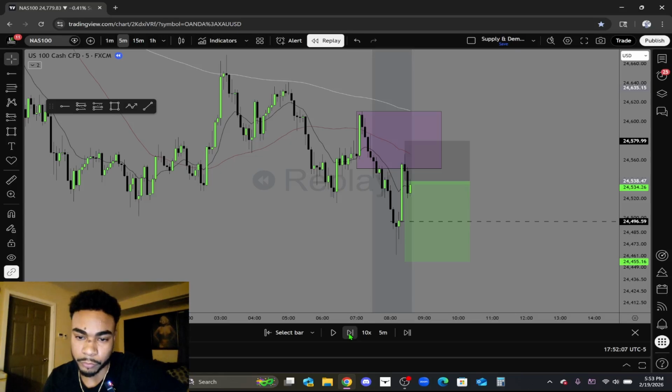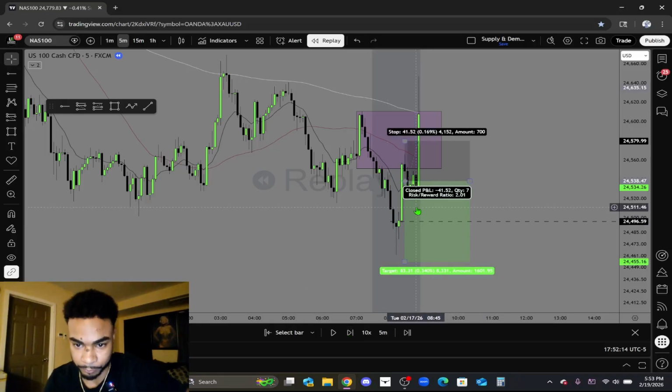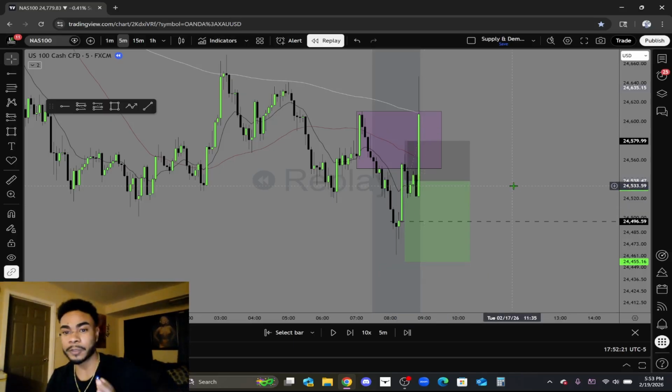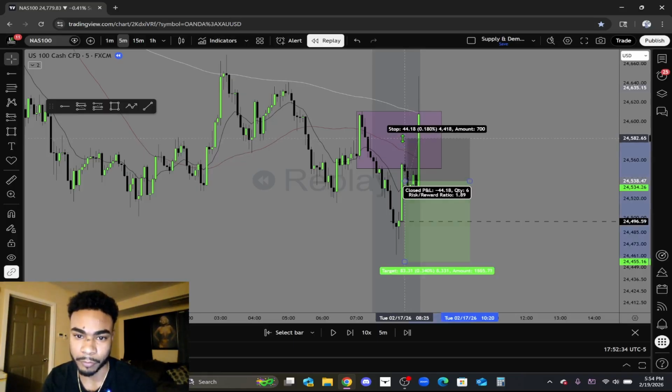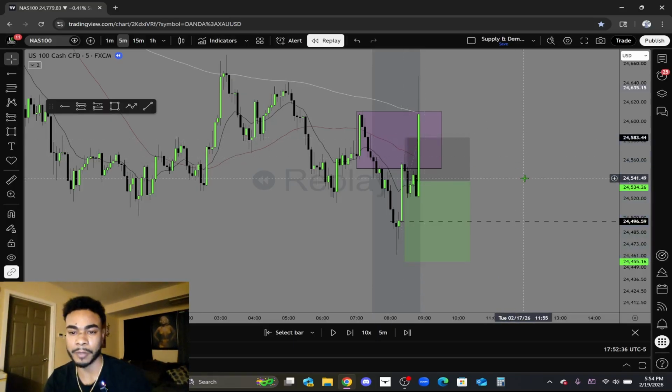I was just holding the trade, being patient. I see price started pulling back, price is going down, and then boom, this is around 8:50. At 8:50, there's no news going on. There's a random candle that just blasted all the way up, blasted through the zone, hit my stop loss. My stop loss was like around here, right? Hit my stop loss and broke the zone.